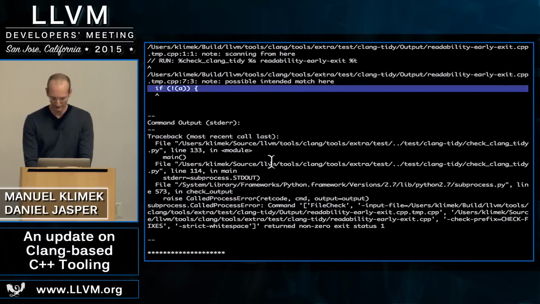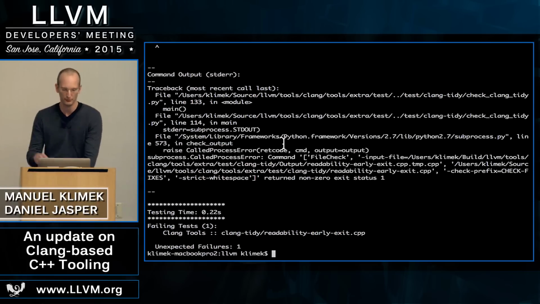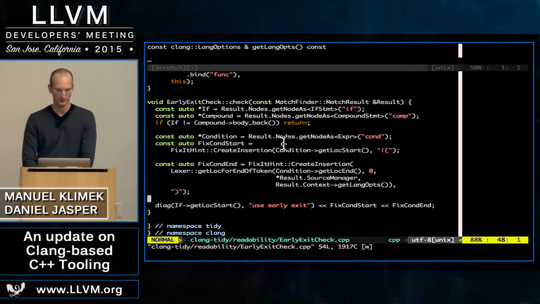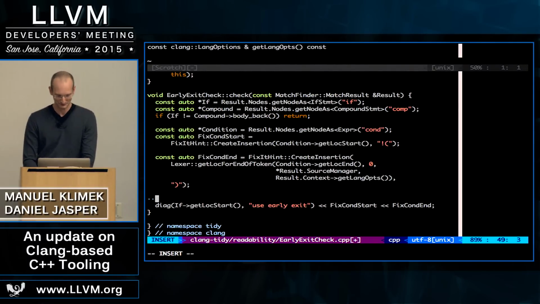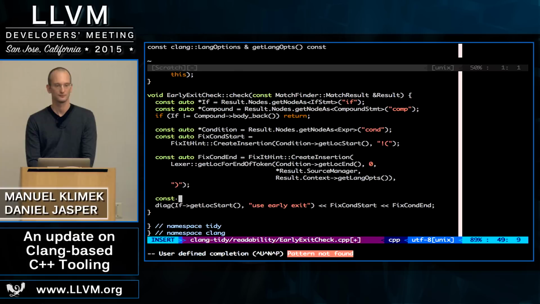So now, how will we fix that? We will first replace the opening brace of the compound statement of the then with "return;", and then we will just delete the closing brace that is at the end, right? And that will make our program correct. We'll just leave the function call there.